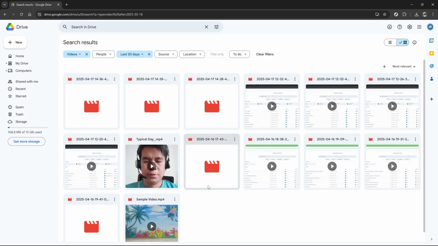This method not only finds movies but also saves time and minimizes frustration by helping you zero in on exactly what you're looking for. By utilizing these two methods, searching by video file type and using the advanced search filter, you can make the most of Google Drive's search capabilities, ensuring that you spend more time enjoying your movies and less time hunting for them.